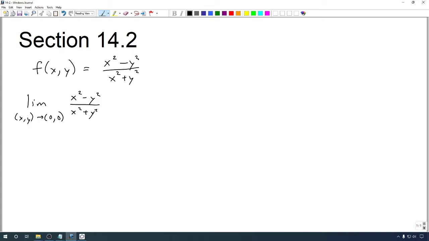And we can show that by examining two different ways to approach the origin. If we, say, assume that we approach along the x-axis, there we have that y equals 0, and so our function, f of x, 0, go ahead and replace the y's with zeros, we get x squared over x squared, so we always get 1, assuming that x is not 0 as well. For any point except for 0, if we put in for x, we always get 1. And so that means the limit of this function as we go along the x-axis is going to have to be 1 as well.